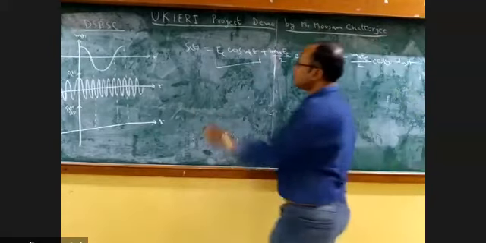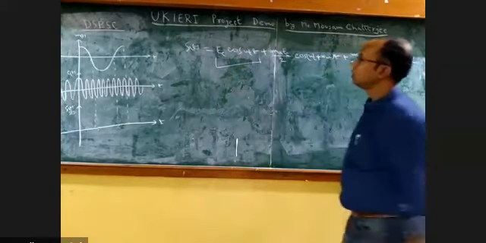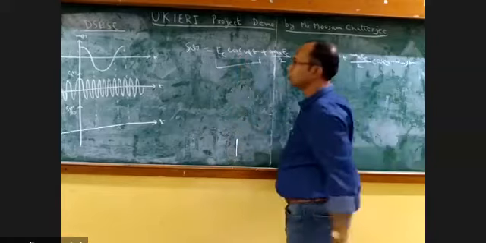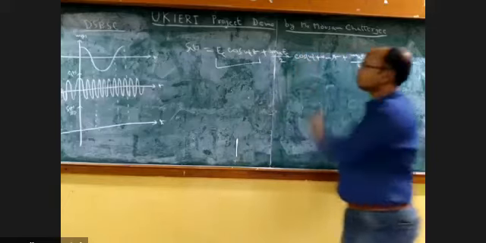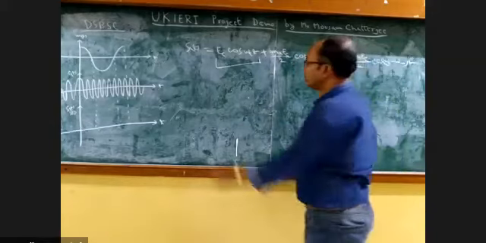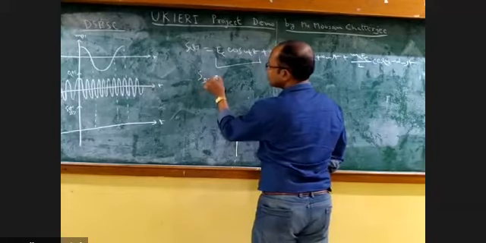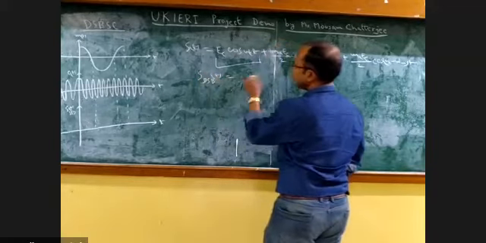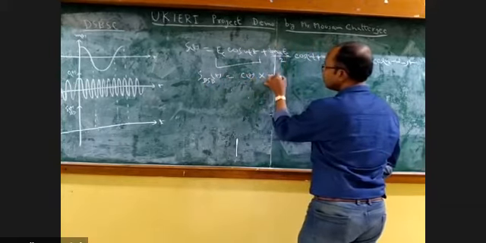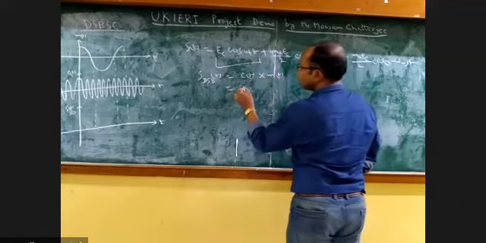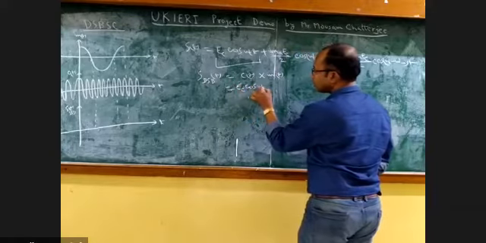Okay. So considering the carrier signal c(t) = Ec cos omega_c t and message signal m(t) = Em cos omega_m t. Okay. So if we multiply these two signals, then we may easily get the double sided suppressed carrier signal.